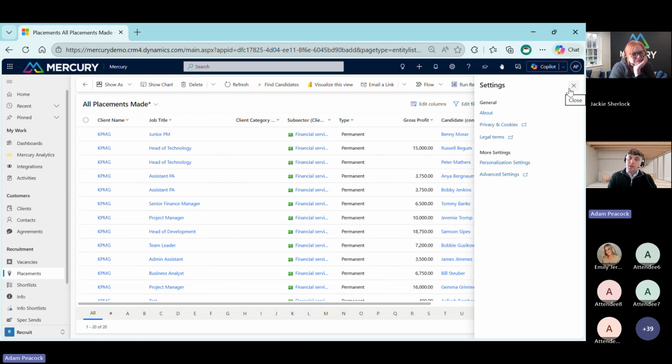I won't go into it. I think there's a knowledge base for it. But in the back end of Mercury, you add all your users into it, and you can set multiple things. You can set their primary team, other teams they're part of. So their primary team might be New Business UK, but they might have other teams of contract or .NET if they're the specific market. So they can have multiple teams. You can then have who they report to as well, or their geographical location where their office is based.